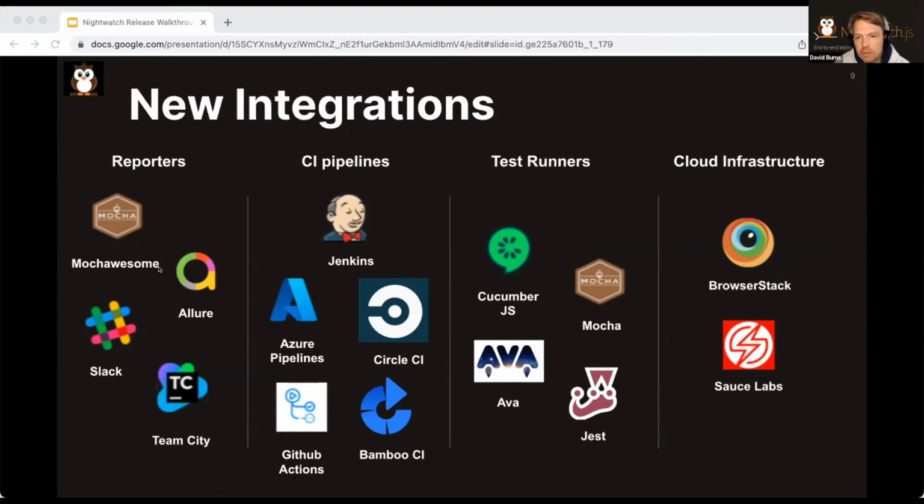And then finally, we know that people can't always have their own Selenium grids. So there is brand new documentation around how to get started with cloud providers like BrowserStack and Sauce Labs, so that you can easily scale up your tests and take them to where you need to. So hopefully you can use these integrations. If you come across any problems or wish there were changes, please either raise an issue on our GitHub. We will get to it as soon as possible, or come and chat to us on our Discord server.